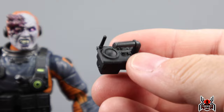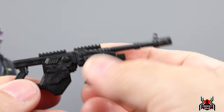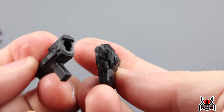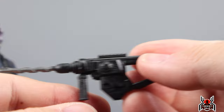In terms of accessories, here is some kind of device — I think it's probably used for detecting dark energon — and he can just hold it in his hand. We also get this awesome weapon: this piece can turn into a gun with a separate piece that ports in and plugs together. It's held in there pretty well — it's keyed to fit a certain way — though it's on there a little too tight. There's also another piece that, when attached, becomes a drill bit for digging and mining.